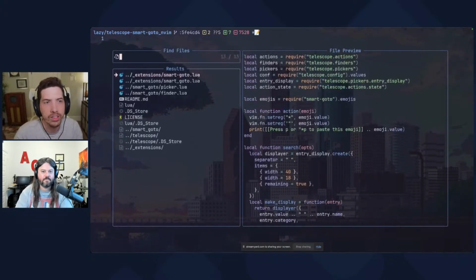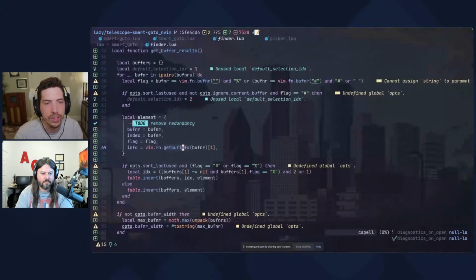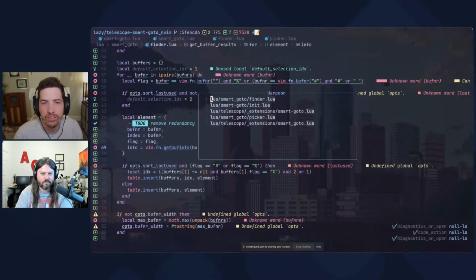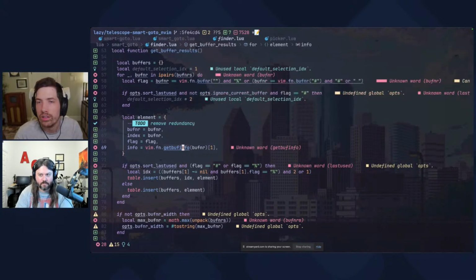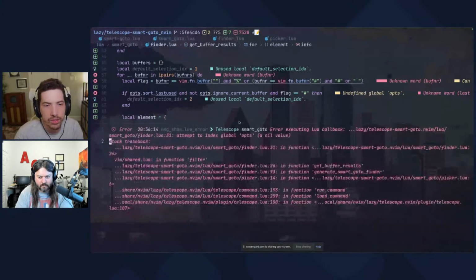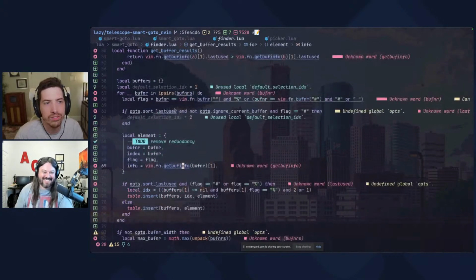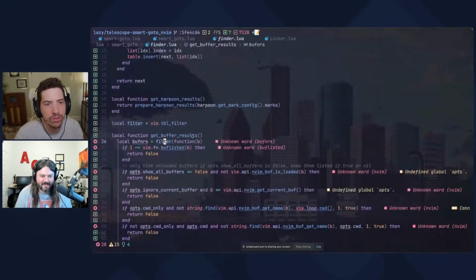So we need to open up a couple buffers, and we still have these open, and so attempting to index global ops. It's a different error. Progress. Probably from ops. So ops gets passed through.